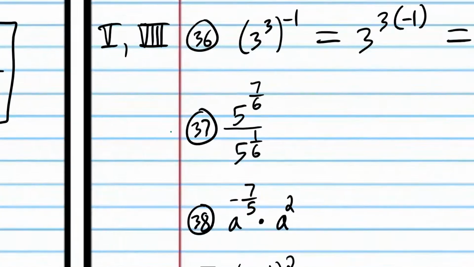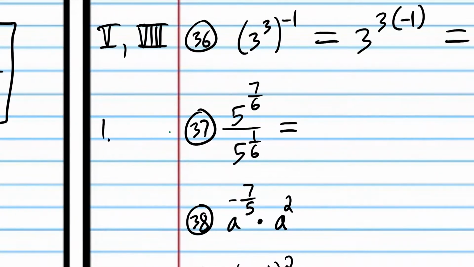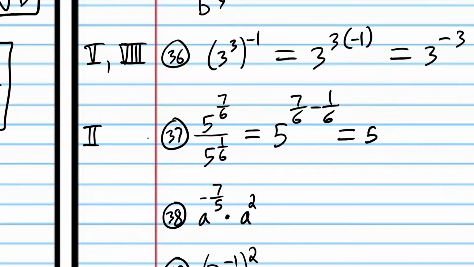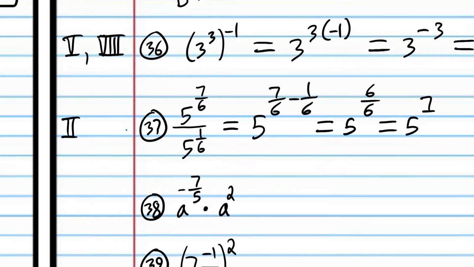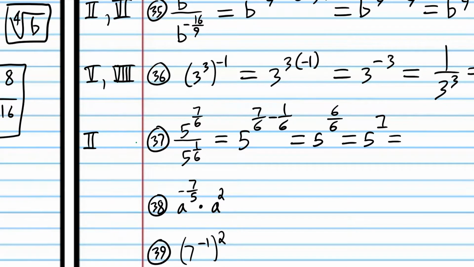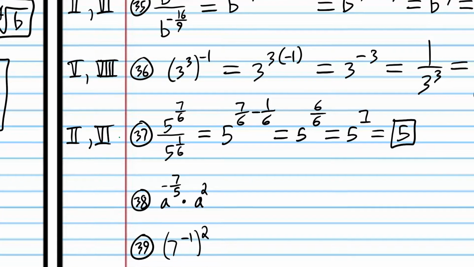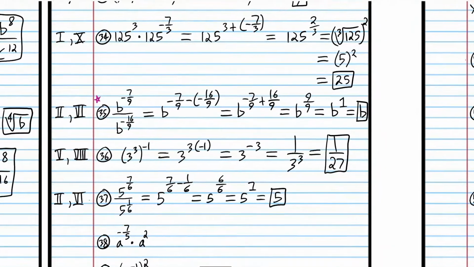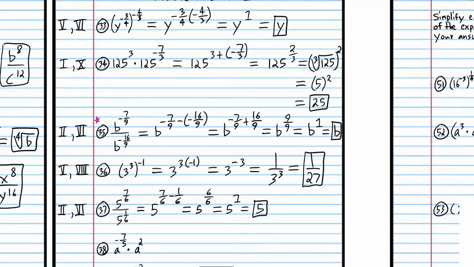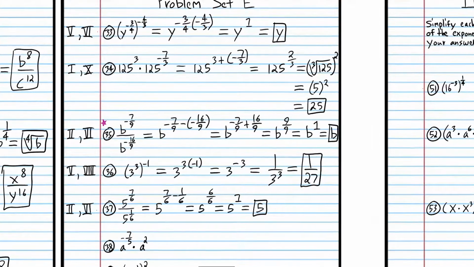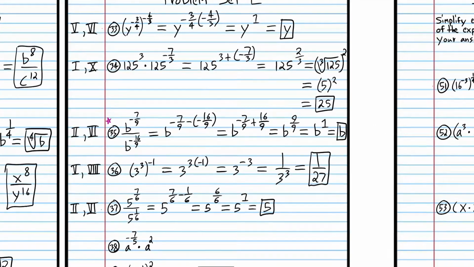All right, we're back. So we're going to use rule number 2, which tells us if you're dividing powers, you subtract the exponents. And 7/6 minus 1/6 is 6/6. 6/6 is just 1. And anything raised to the 1 power is just that number. It doesn't really do anything to the number. That's rule number 6. So if you got that one right, good job. If you didn't, that's okay. Just go back and figure out what you did wrong. So try number 38. Again, use problems 33 through 36 to help you. And when you come back, we'll do it together.